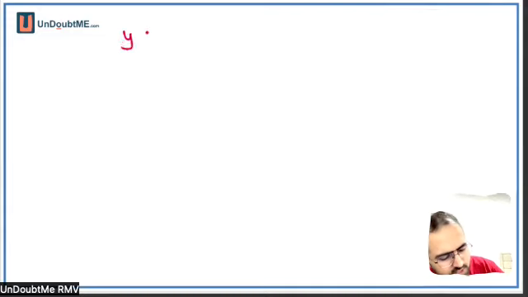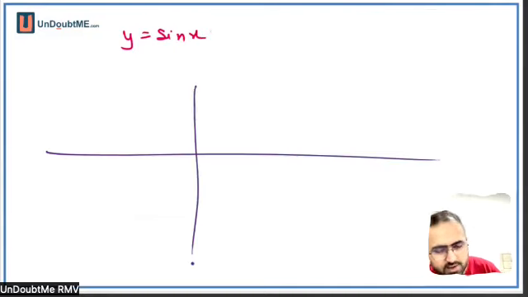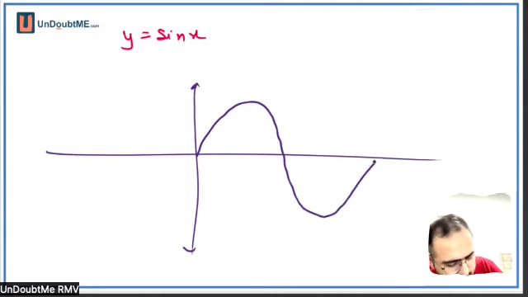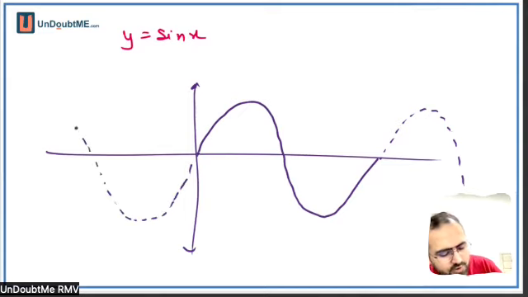Next is graphs. We'll start with y equals sine x. Mainly, we should understand the graph for one cycle minimum, and then we'll see the pattern for other cycles. So the graph of sine x is like this. And this is repeated infinitely on both the sides. Why am I focusing only on one cycle? Because one cycle is from 0 to 360. Since we have also learned radian measures, we are not restricted to one cycle. We can see the graph of sine like this. But for analysis, we will be doing it for one cycle.